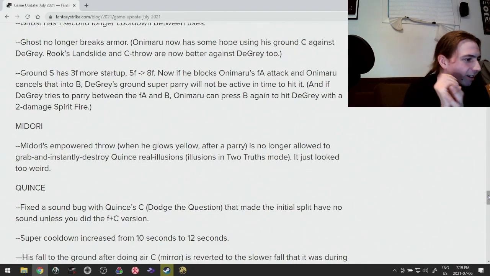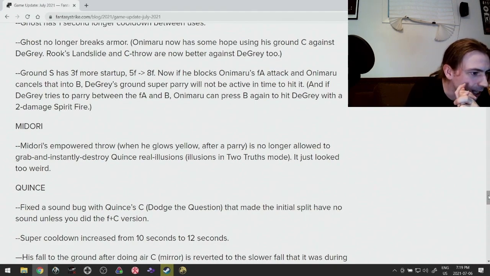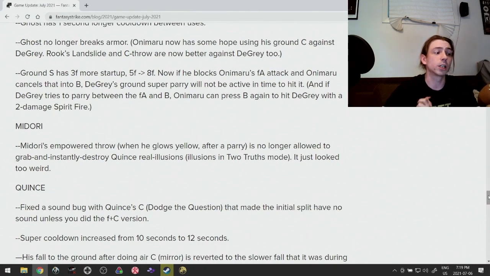Alright, Midori. Midori's empowered throw when he glows yellow after a parry is no longer allowed to grab and instantly destroy Quint's real illusions. Illusions in 2 truce mode. It just looked too weird. That's true, that is kind of awkward.